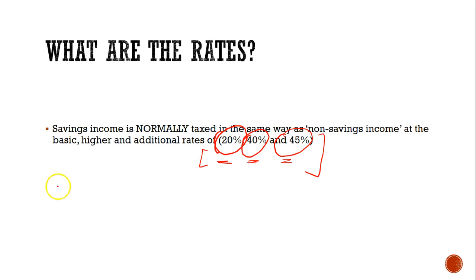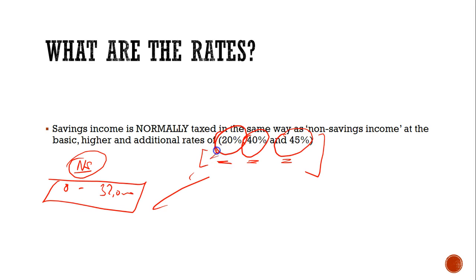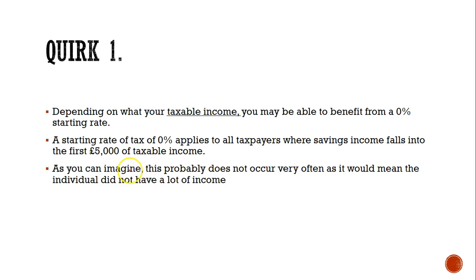I know I'll say it in the slides again, but we always first of all deal with non-savings income. We're talking about taxable income now. We're talking about if you're 0 to 32,000. Within this band, you will first of all deal with your non-savings, and then whatever's left, when you've dealt with your non-savings, you start dealing with your savings. And so any savings that are left that fall in this band are taxed at 20%. That's what this is really saying. And then you carry on, and then you deal with the others at the higher rates. Okay, right, let's carry on.